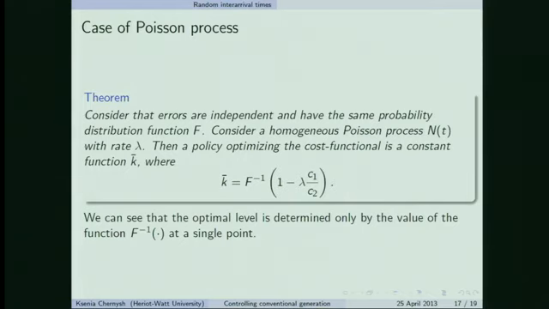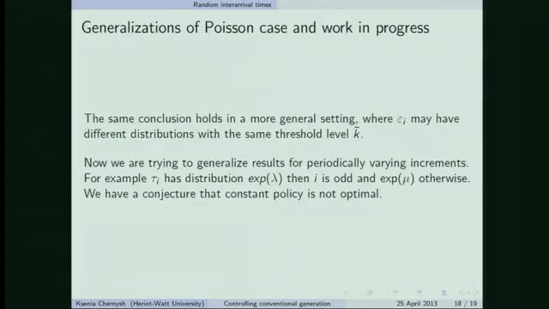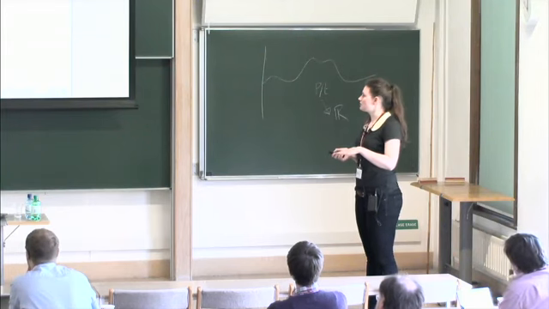So if we take different distribution functions for the error process, but with fixed value, the level will be the same. And even if we mix these errors in accordance with, for example, some Markov chain, or you can make it even more general, there still will be the same result. So we still will stay at the same level.